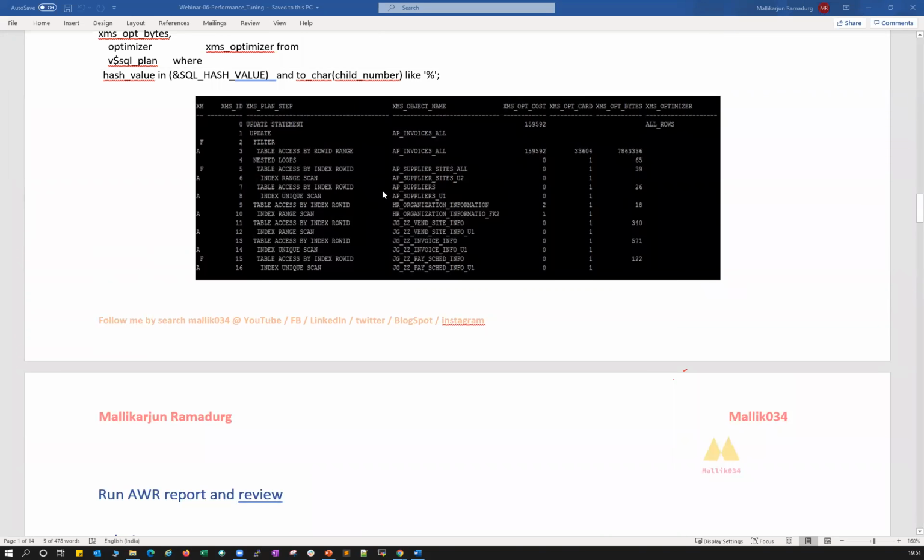Suppose it is not coming under the top five SQLs or top five wait events, then that query is not bad at all.